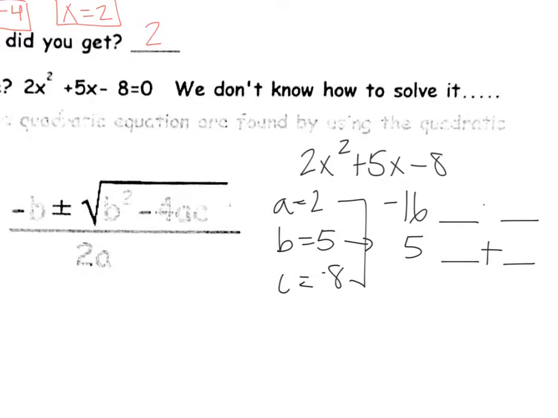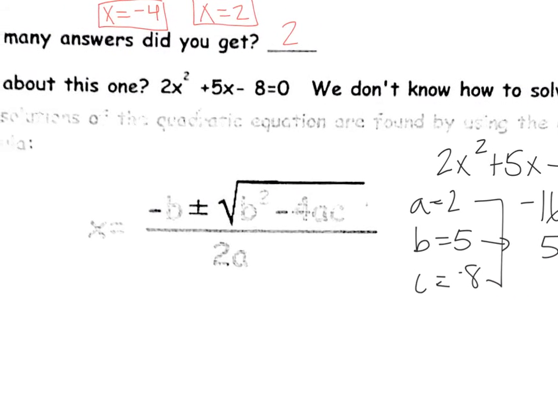And that's where the quadratic formula comes in. The quadratic formula works for every single quadratic, even the ones that you can factor. So the quadratic formula is a way of solving quadratics that are not factorable. But you could use it for every problem, even the ones that are factorable. So the quadratic formula is this right here.